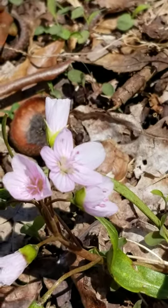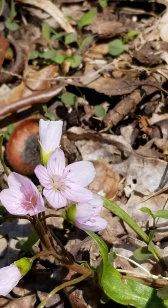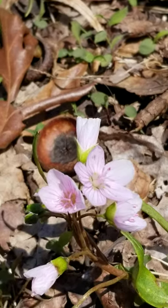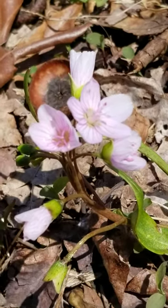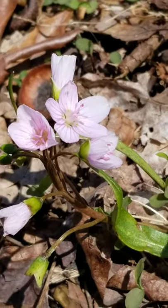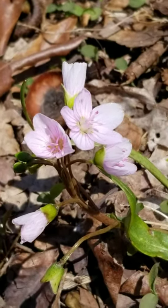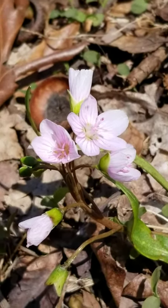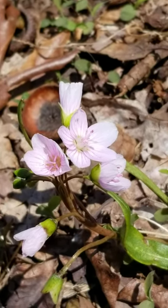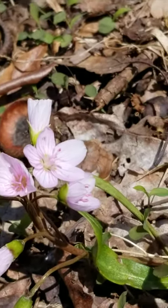They're tiny, but they colonize and really create an understory of wildflowers where they're happy. On a sunny day like today you can look through the woods and see all of them blooming — it's really cheerful and a great sign of spring. This is called Claytonia. They grow from a tuber, and the tuber is edible, but you want to make sure you positively identify it if you want to eat it. Also, you don't want to eat these plants because they provide food for wildlife and nectar and pollen, and they help stabilize forest floors. So if you are choosing to eat wild edibles, do it in a responsible way so that there's enough left for nature as well.